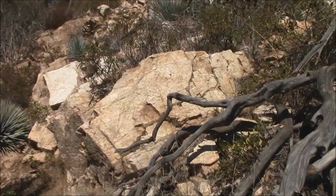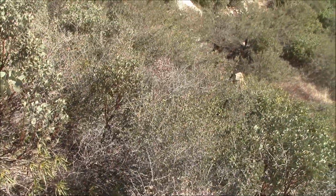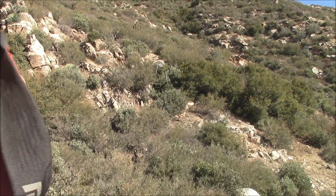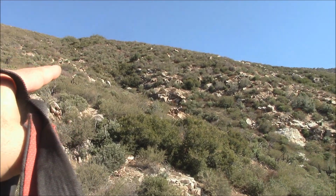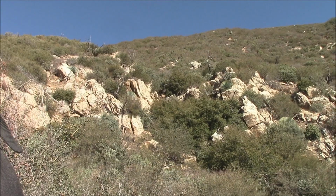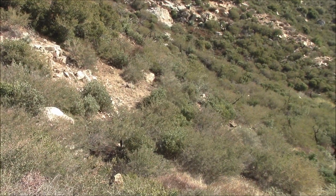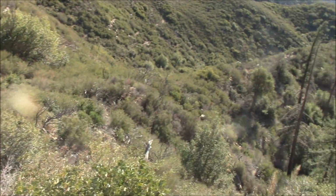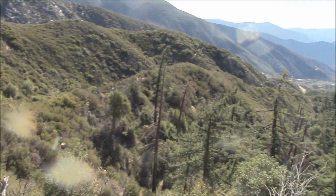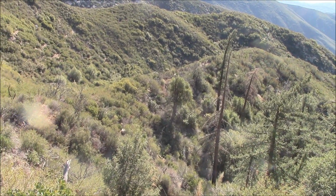Whoa! Yeah, I can go right up that real easy. If I can get down through this and come up on the other side, I can either make my way through there, hit that gulch straight up, or see if I can get through this. Oh, there's a clearance there, but it looks like it did end. There's another one down here going the wrong way. Looks like a patio chair over there. Look at that.